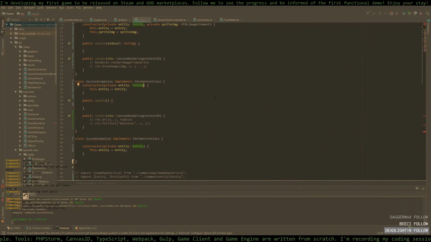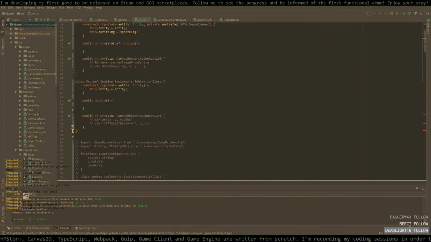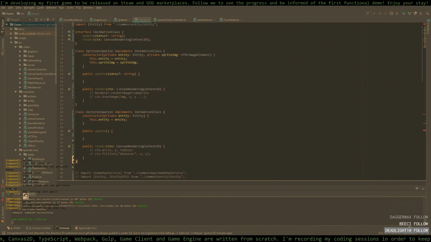So if I do this now, what actually changes? Because it doesn't change anything. Does it decouple?